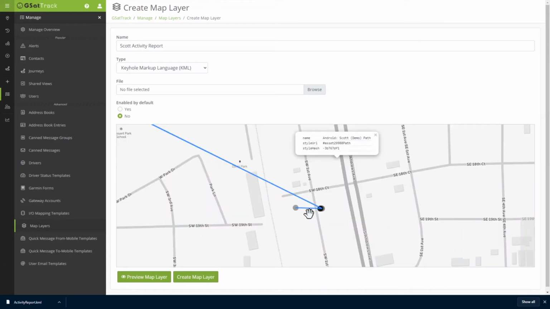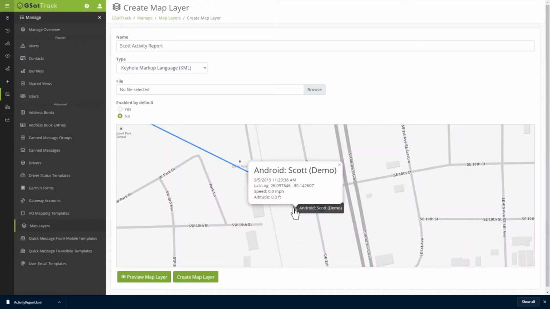So rather than giving me icons, which is normally what we would associate on the portal, you would be able to click on these little areas, these little dots, circles, that would give you the exact same information as if the data and that asset was still there. So here I can see all my latitude and longitude, the speed, the altitude, anything that was coming from the device at that moment is still going to be there, and I can of course go to the next position as well.